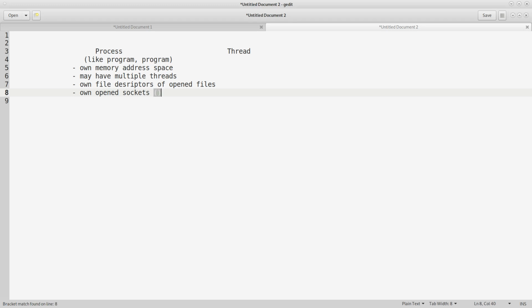That means it could be a network connection to a database.